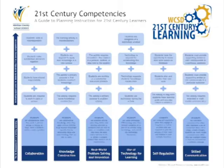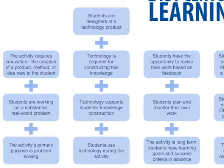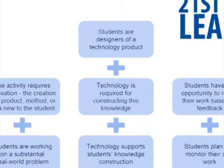This video focuses on the 21st century learning dimension of use of technology for learning. Students are using technology for learning when they use some form of computer technology to complete all or part of an activity and have control over this technology themselves. It's important to remember that the use of technology for learning is not about learning to use the technology, but rather how students can use technology as a tool for learning and creating. The elevator identifies four competencies: directly using and controlling technology, generating new ideas through technology, being required to use technology to generate understanding, and using technology creatively to design a product that others can use.